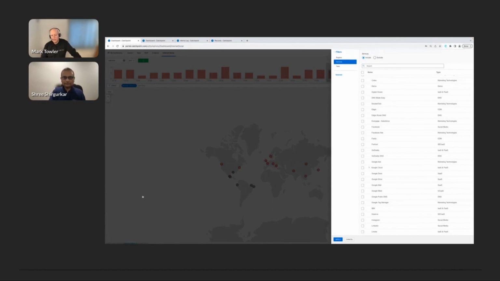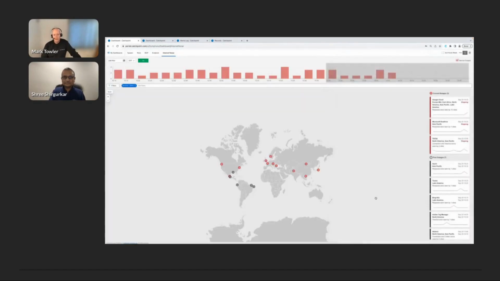What I like about this map view is the globe is really pretty. It's great. You can put it up on a NOC screen and let it spin there, and you can see things as they pop up. But if you're really looking at diagnosing, we can zoom in, we can zoom out. You can pick a particular region.